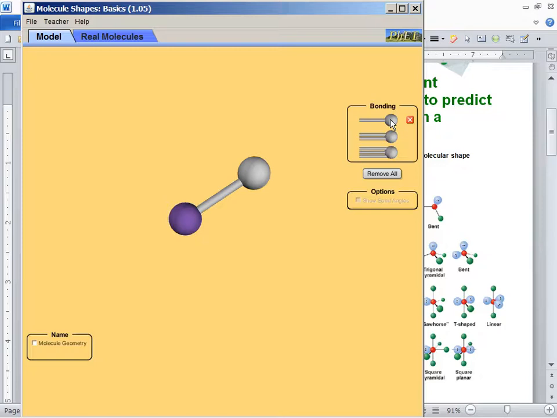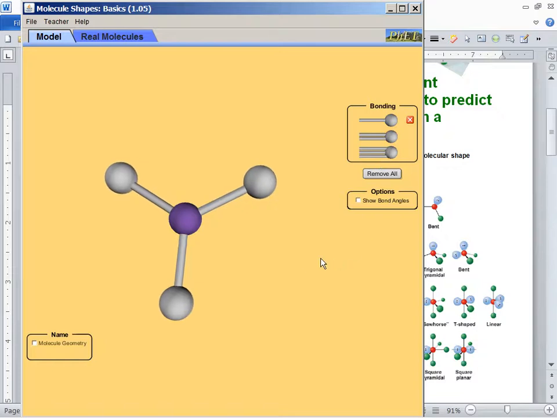So nothing really there so far. You have to have two surrounding atoms, and there it is. They call this shape linear. And there are no lone pairs. All I'm going to do is keep adding the exact same atom, and then hopefully we'll be able to recognize the shape and name it. Okay, so that's definitely linear. There are no lone pairs on that center atom. Throw in another one.